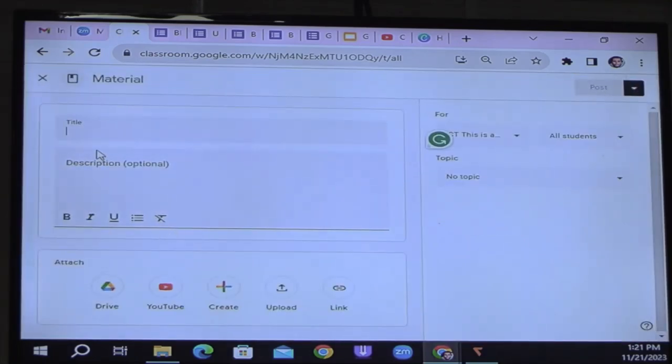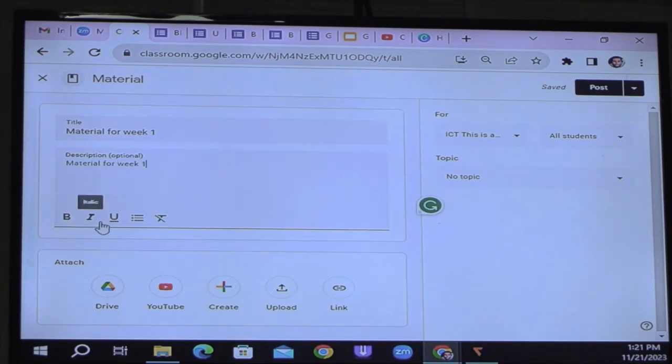So I put the material title. Material for the phone. I'm just copying this so I don't have to type the description. But this description is now going to go in depth on what the material is going to do. This is material for my PC. I make it more than that.